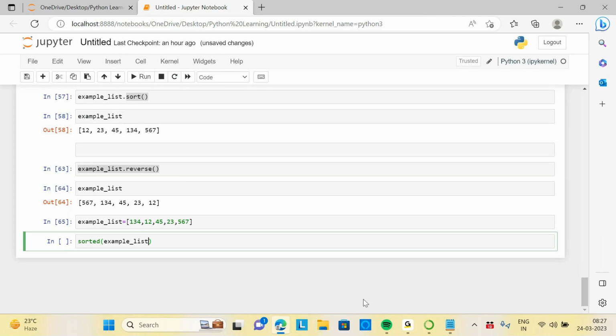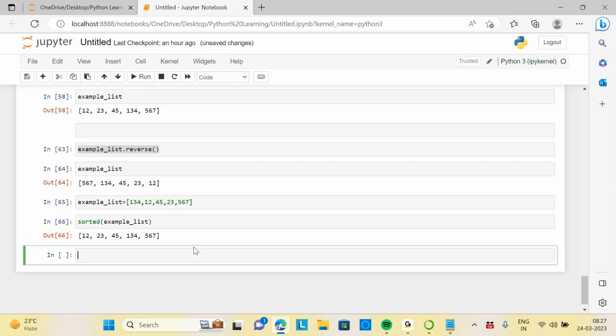In this case, the output will be in sorted order. It will not affect the list; the list order remains the way it is. It will just give an output of the list members in ascending order. These are the two ways we can do the sort.